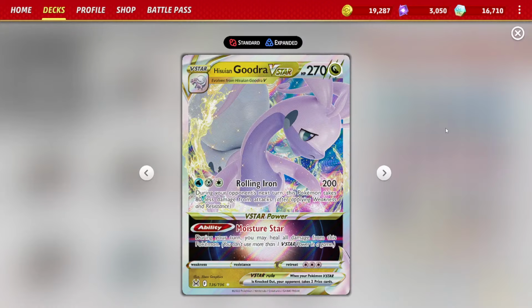But basically, Goodra VSTAR is the tankiest Pokemon in the entire game because it allows you to use the Rolling Iron attack. First off, it has 270 HP and it's Dragon type, so it has no weakness, and the Rolling Iron attack does 200 damage, and during your opponent's next turn, this Pokemon takes 80 less damage from attacks. So if your opponent tries to use Lost Impact or hit with a big Burning Darkness, you're reducing that damage by a ton, and then depending on how it goes, you can just sit there and tank another hit, or you can use the Moisture Star VSTAR Power ability to heal all damage from the Goodra and then completely throw off your opponent and make it impossible for them to win.